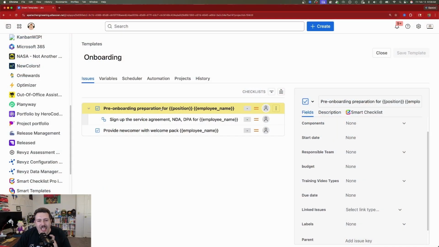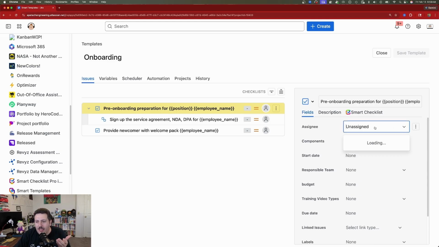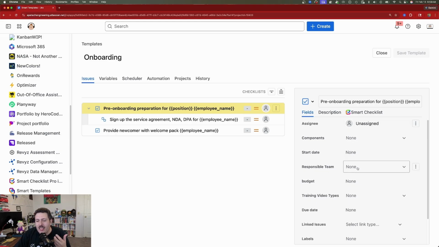All right, so basically what you're going to want to do at this point is just build out all the different tasks that are available for you and your team. Now, a little pro tip is that these tasks don't always have to be assigned to just one individual. Now, you can assign it to whomever you want, or you can use a variable if you wanted to do it that way. Or you can even use the team field here.